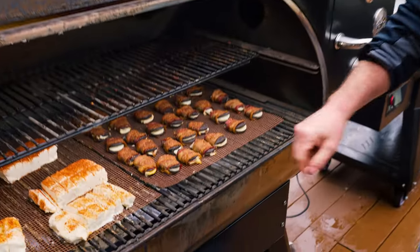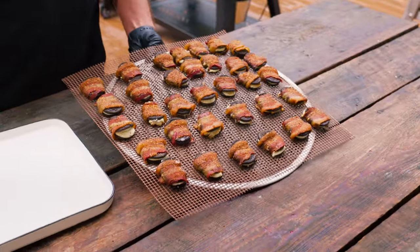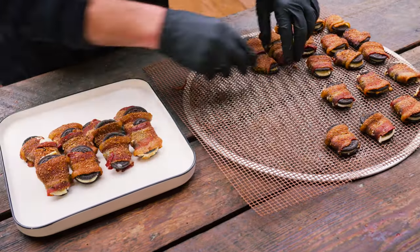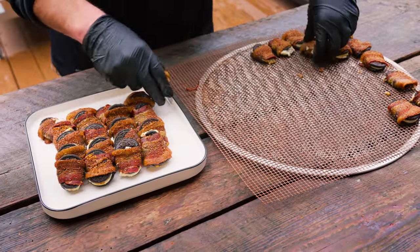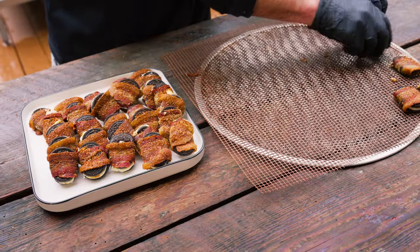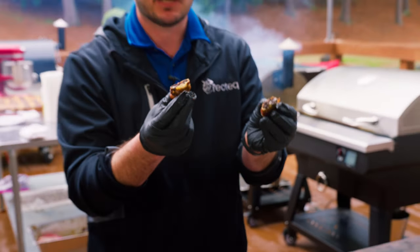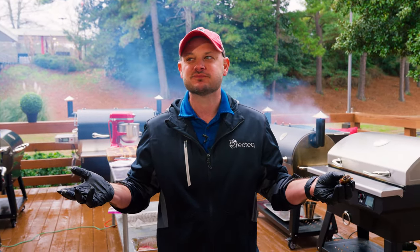That bacon's crisp, the little vanilla filling is kind of warm. Strange doesn't even begin to describe how delicious these are. Through the process of R&D we realized the cookie absorbs all of that delicious bacon flavor, and the sweetness really offsets the spiciness of the sriracha — which is really weird because sriracha is kind of smoky to begin with. Your mouth is confused but really happy and excited at the same time. The bacon is crisp and delicious, and it turns into like this brownie filling — so it's like a vanilla iced stuffed spicy brownie. It just works, it's so strange.